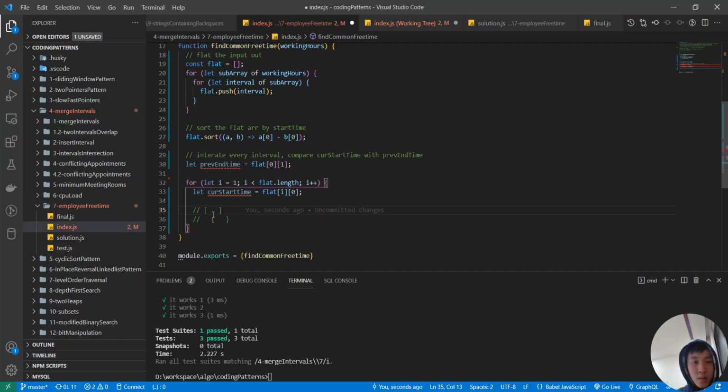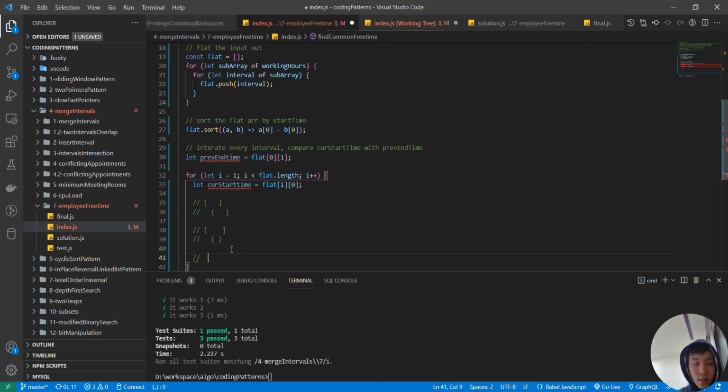In this way they overlap. Another case, here's the previous, but the current interval is inside the previous interval.